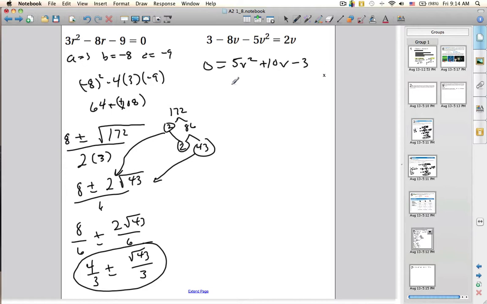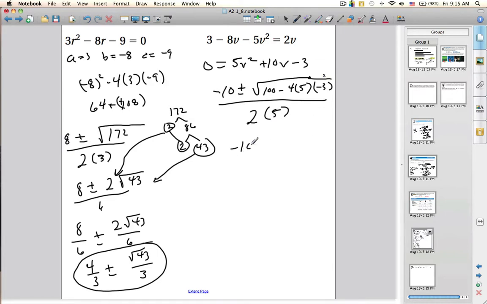When I go ahead and plug this into the quadratic formula, I'm going to have the opposite of 10 plus or minus the square root of 10 squared, which is 100, minus 4 times a times c. And you notice every time if c is a negative number or if a is a negative number, it's going to be minus a negative, so it's going to come out to have real solutions like this one. All over 2 times a.